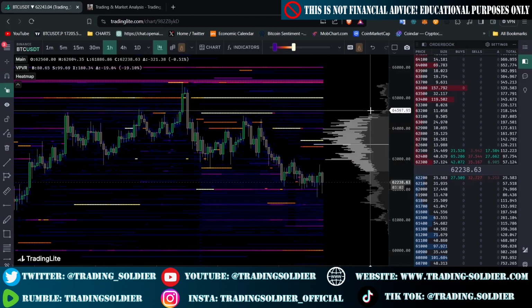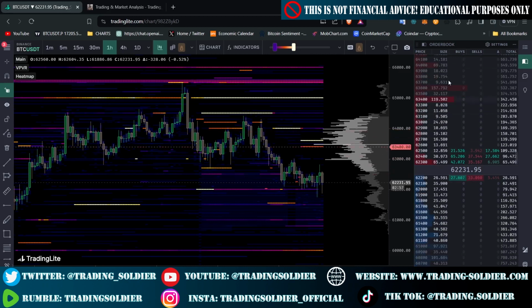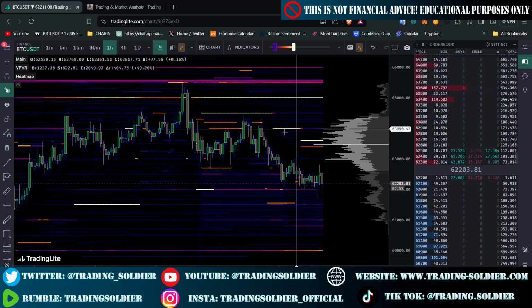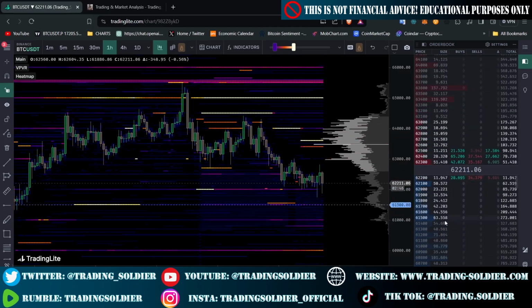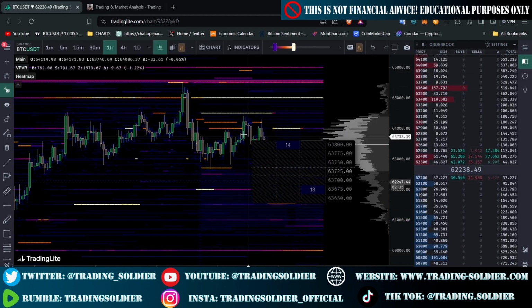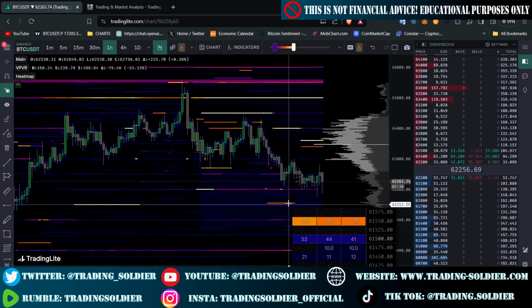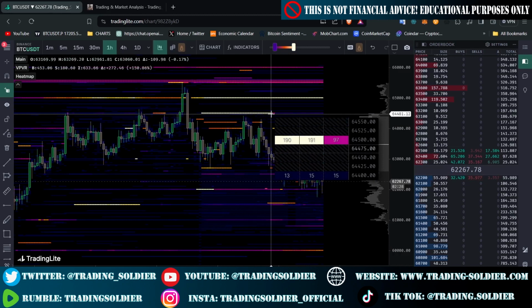So this is called spoofing because, as I said before, a heatmap is just a representation of the order book that we have here. Okay, you can see that when I'm reading these orders, we can see the order book that is signaling the same level in the heatmap. So if I put a limit order and then I remove it, I can trick you to think that here is a limit order waiting, or here is a limit order waiting. There is liquidity there waiting to be filled, but it's just spoofing.